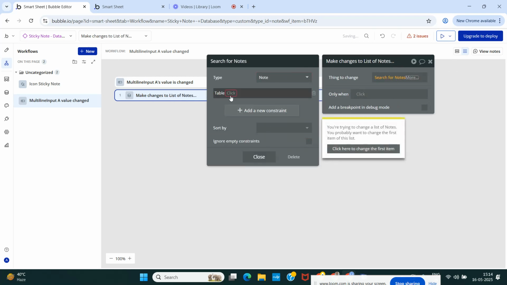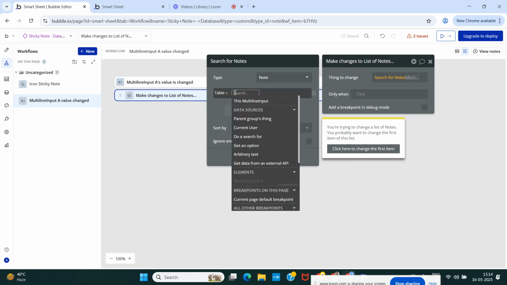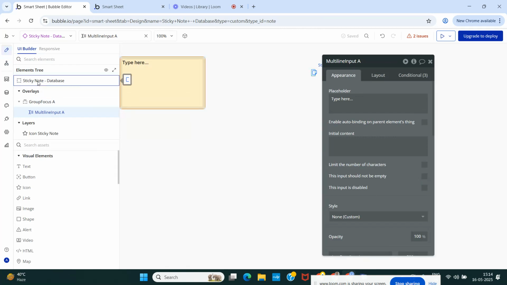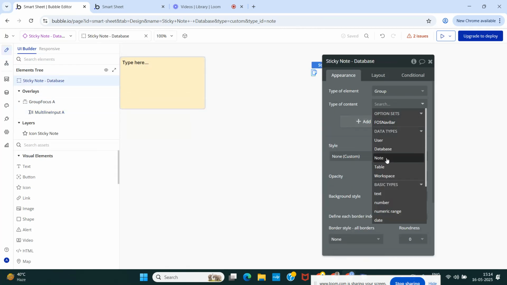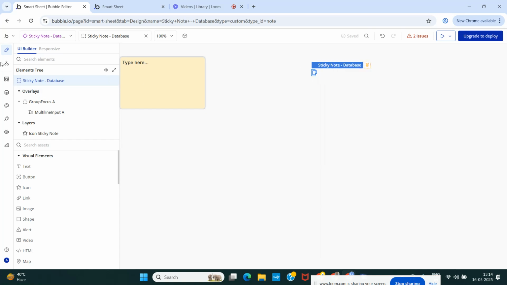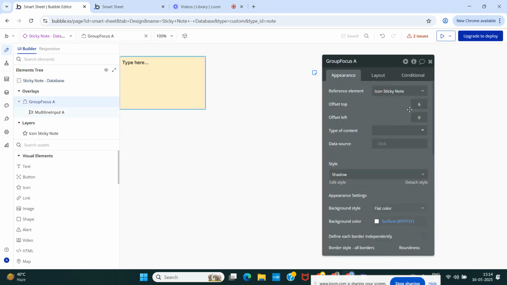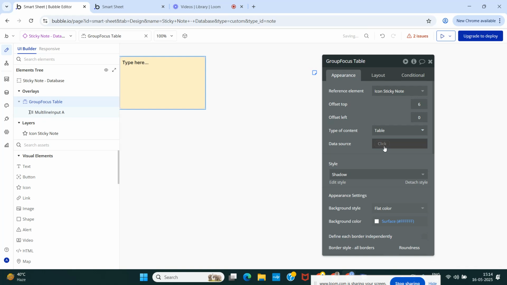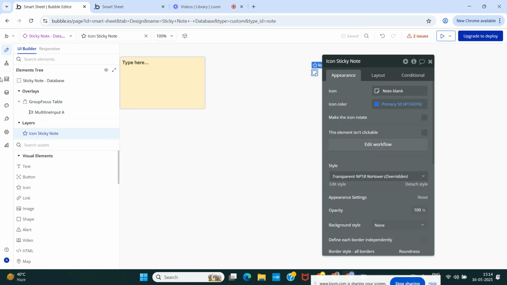Note equal to table equal to. Then we need to pass the value also, and this is going to be a table. That's it. So it will be that type of content table, data source, parent groups table, and then let's click.